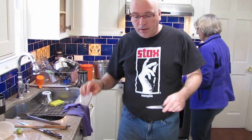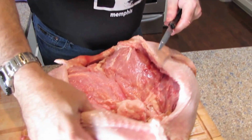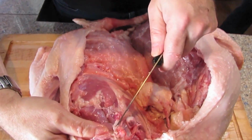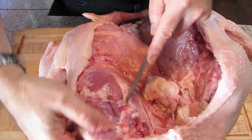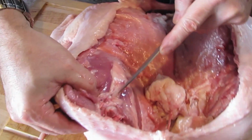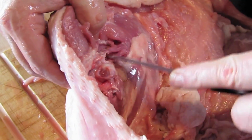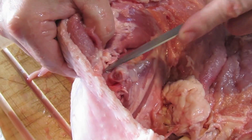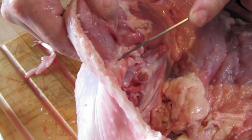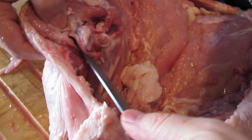We're starting there. Now the next thing that you have to do is you want to get the thigh bones out. And they're right here. And you just kind of start to scrape away. Same thing that you've been doing. And you just want to get that big bone out of there. So you start to scrape down the meat and free it up. And once you have it free, you can kind of just come around it a little bit.